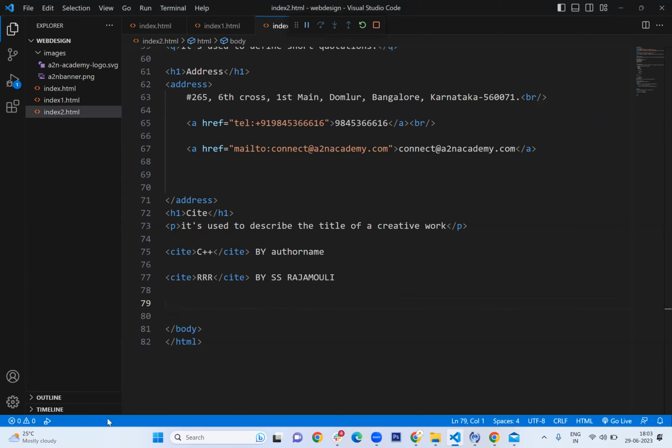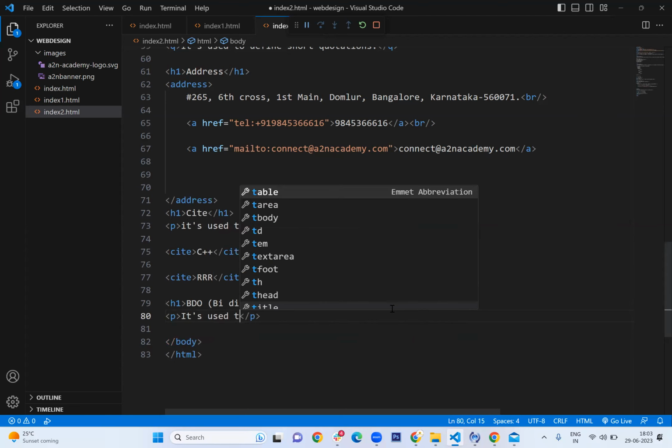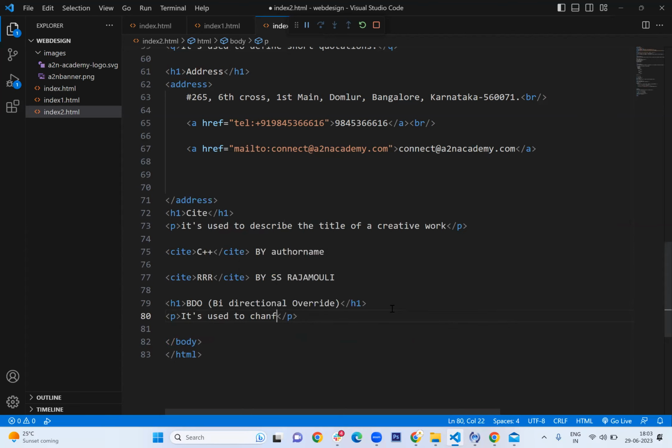So now we'll discuss BDO. BDO means bidirectional overwrite. What is the use of the BDO tag? It is used to change the current text direction.